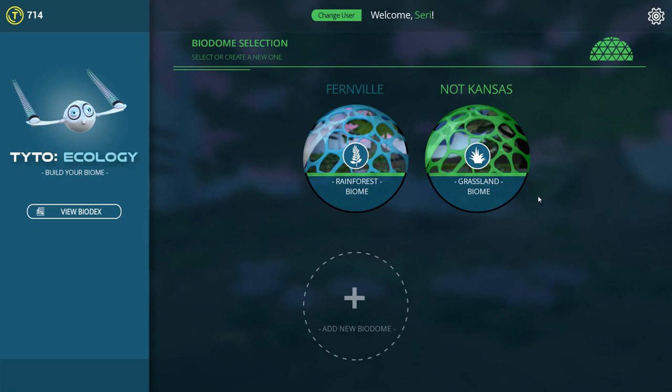And then we have Not Kansas, which is full to overflowing with mice right now. So there's a ton of mice. We threw in a lot of snakes and crossed our fingers, and we're going to see if that sorts itself out.